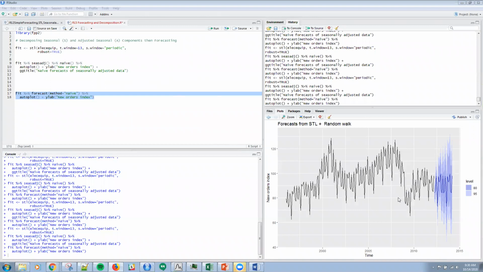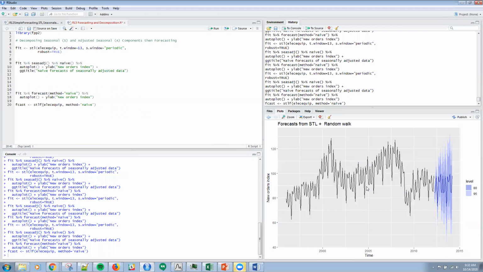The prediction intervals shown in this lower graph are constructed in the same way as the point forecast. That is, the upper and lower limits of the prediction intervals on the seasonally adjusted data are reseasonalized by adding the forecast of the seasonal component.